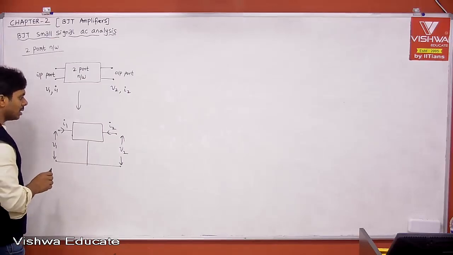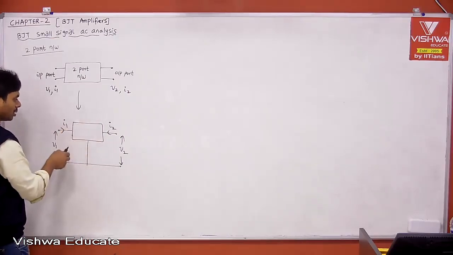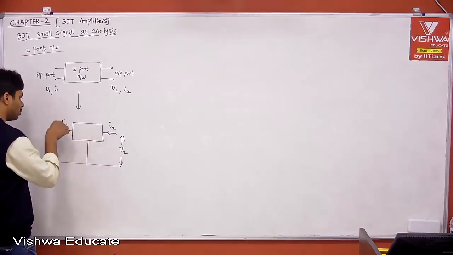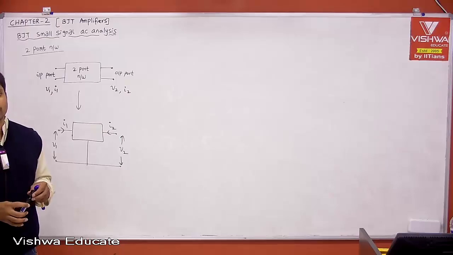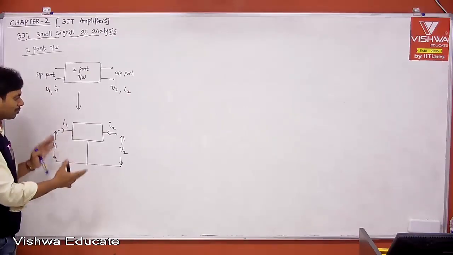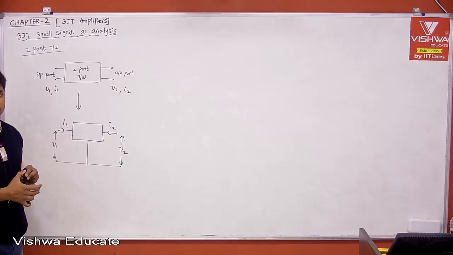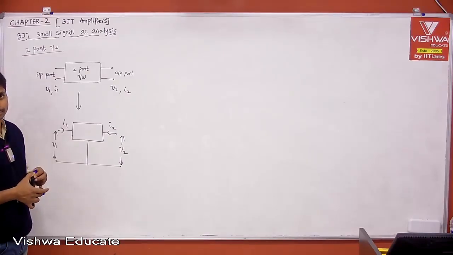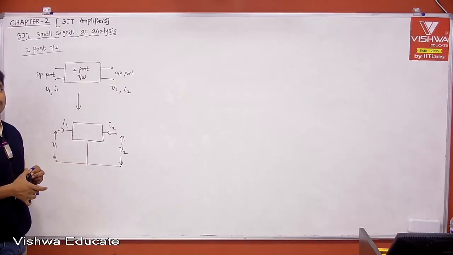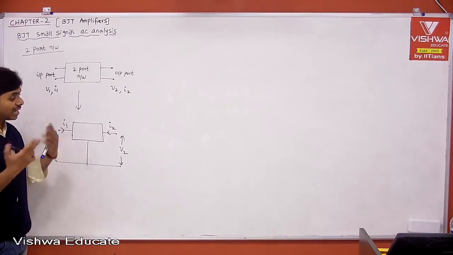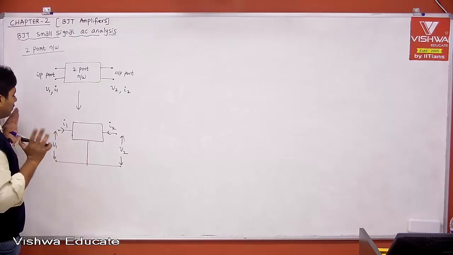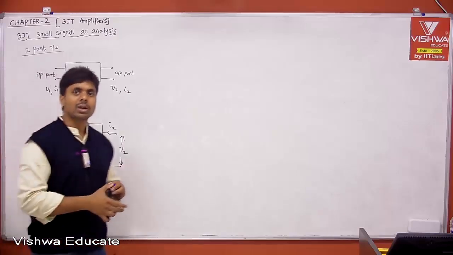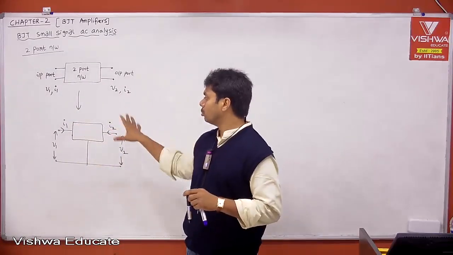If this is the case, I want to characterize the black box with respect to V1, I1, V2, I2. I1 I2, I1 V2, V1 I2, so many combinations we have, right? Therefore, let us have the combinations and let's see how many models we can get. Then let's pick up one of the models which are derived, and then let's use it for the BJT. The same thing you can do for MOSFET, for any system, but it should be defined externally with input voltage, input current, output voltage, output current. Then you can model any circuit or system with respect to two-port network analysis.